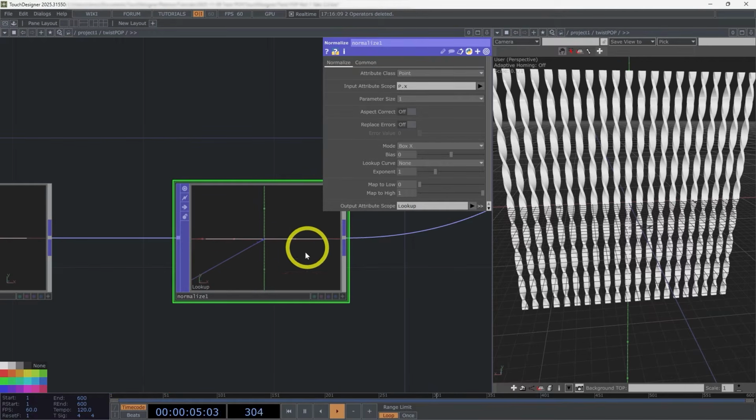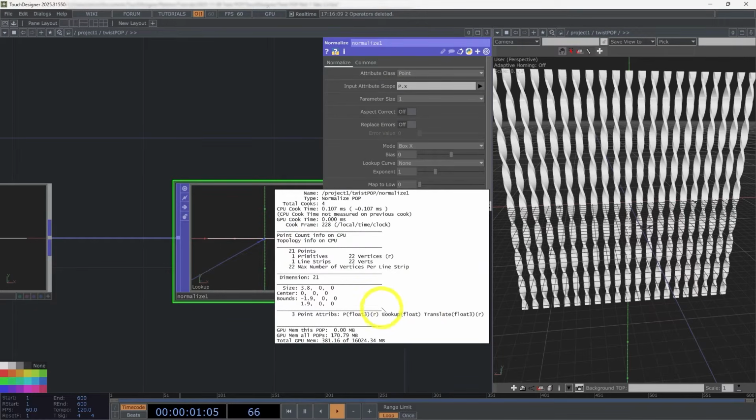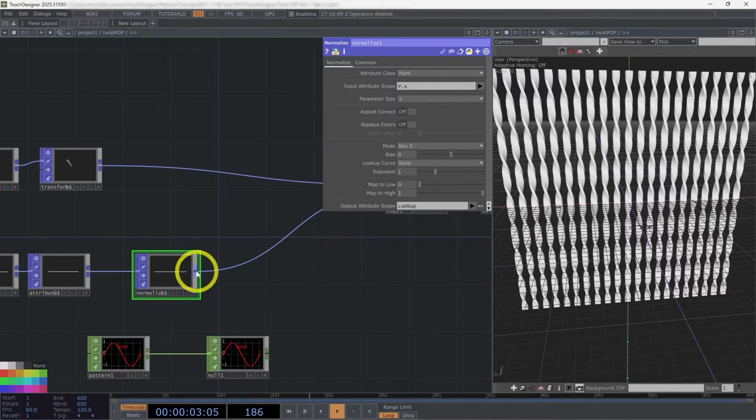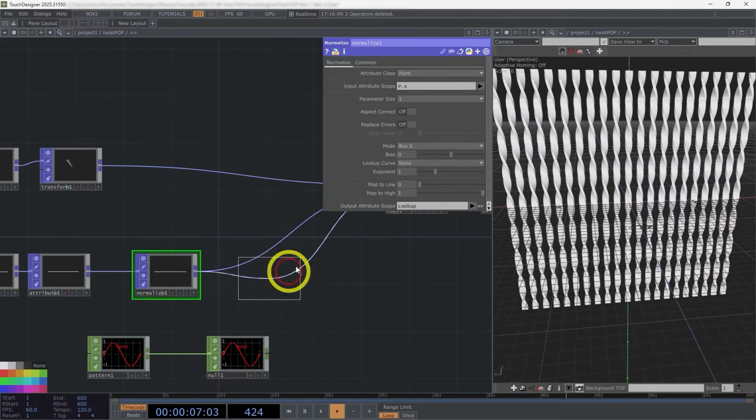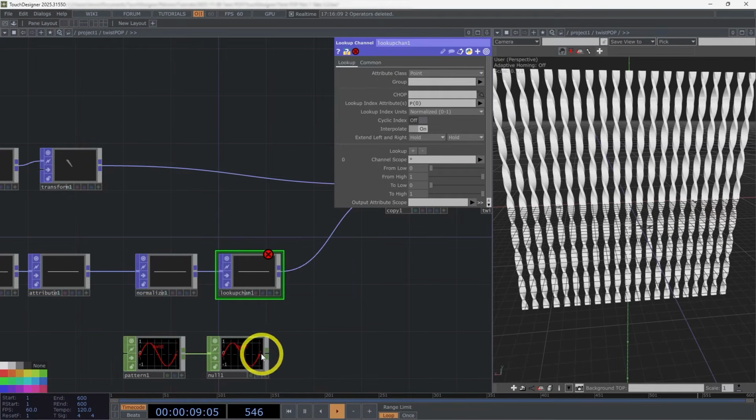And you'll notice now it's not actually normalizing our position or modifying our position, it's just creating a new attribute called lookup. I'll right click here and use lookup channel. So this is designed to work with a chop. And I'll drop our null in to chop, and then for lookup index attribute, I'll choose lookup.